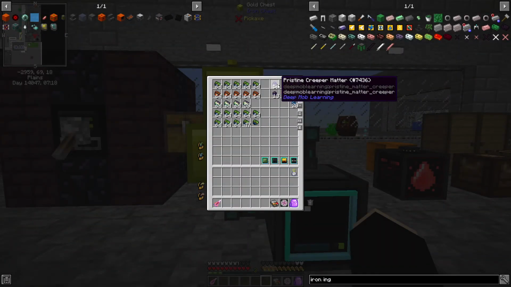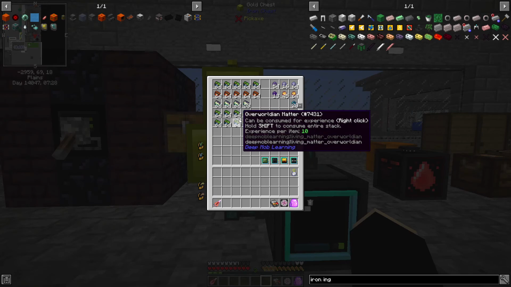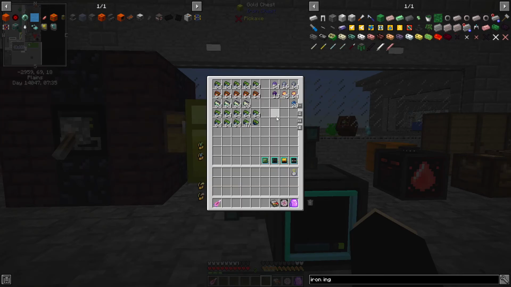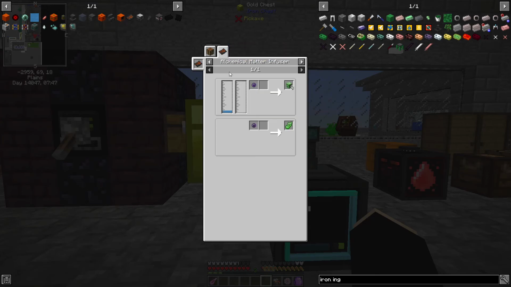I've let this run for some time. We have 54 creeper matter, over a stack of zombie matter, pristine then of course, and a lot of the overworldly matter, which doesn't have that much use, except maybe prismarine shards. I might get into that. However, things are not as straightforward. As always in this pack, I can get 6 gunpowder from a pristine creeper matter, or catalyzing glands.